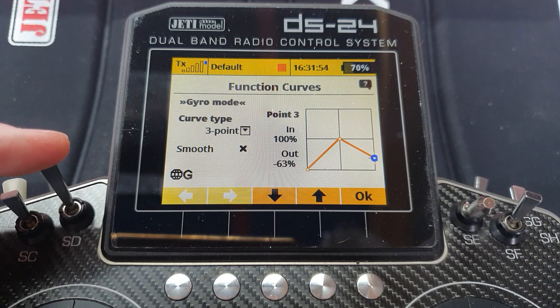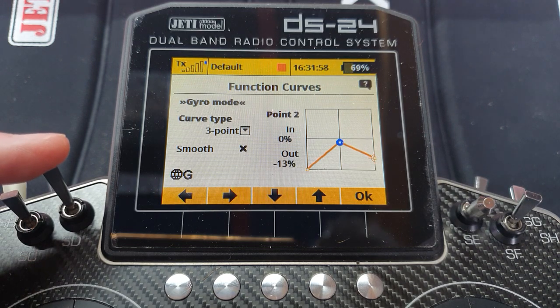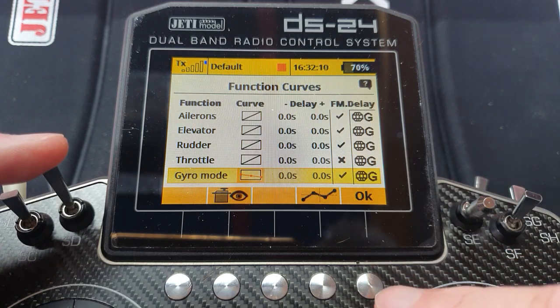Minus 63, I'll press the escape button, we'll move it backward a point, and I wanted that one to be minus 37. And escape back once more, and I said that was minus 10. Set that in, say OK.